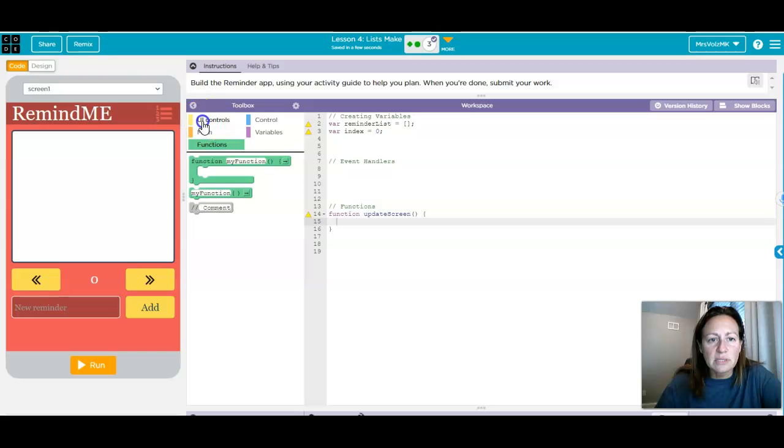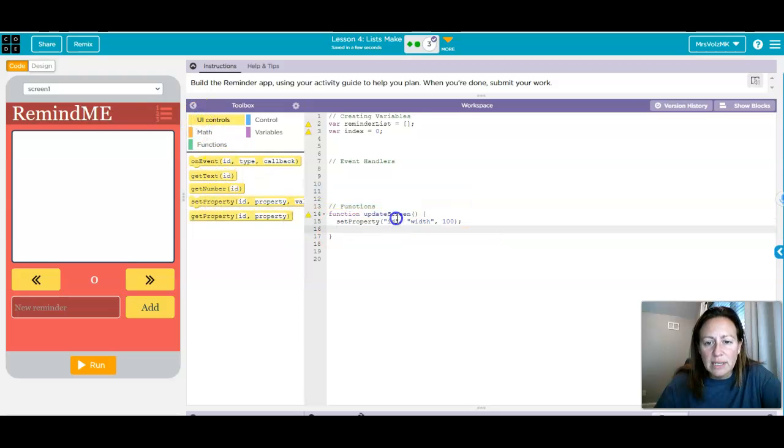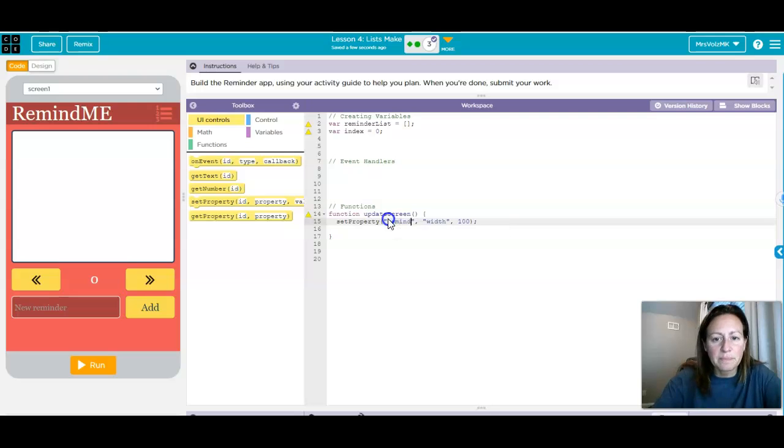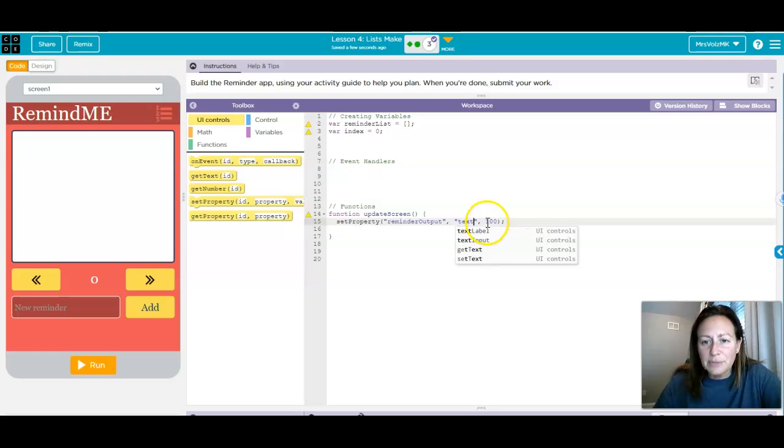So I'm going to use the function set property. I have to indicate which ID I want to set the property of, and the name of this thing is reminder output. Which property do I want to set? I want to set the text property. And what do I want to set it to?